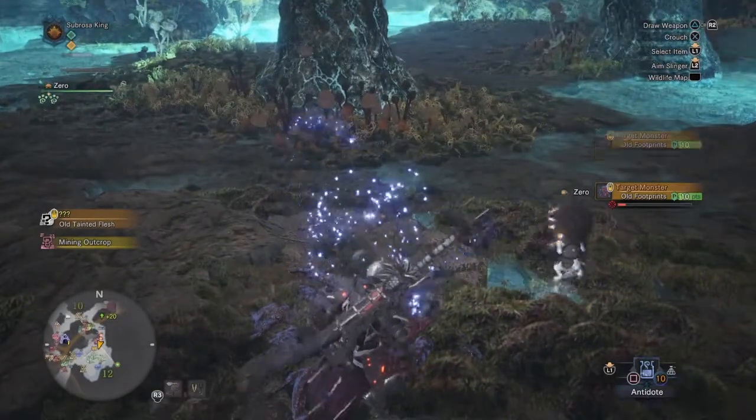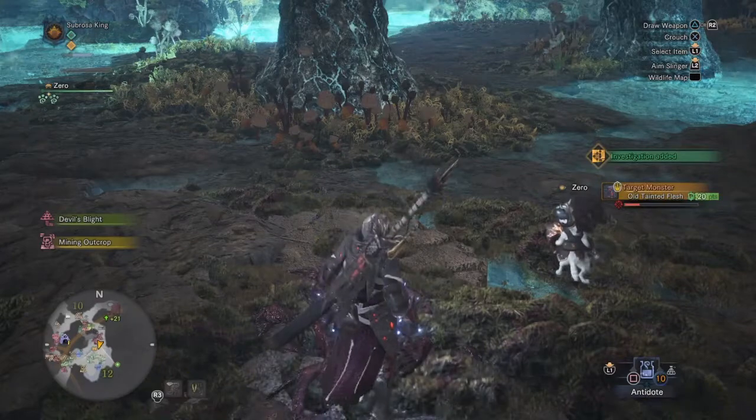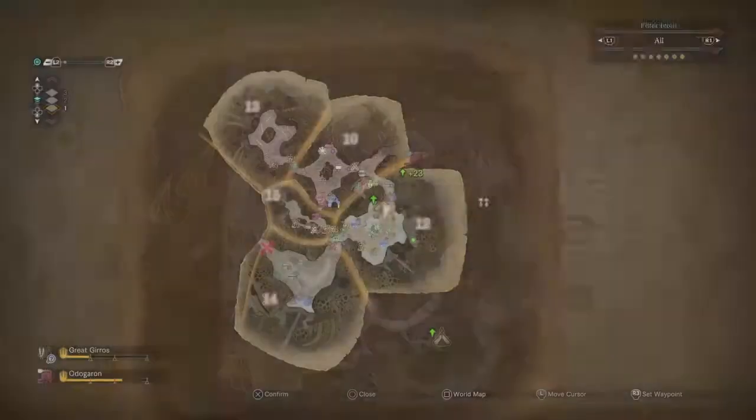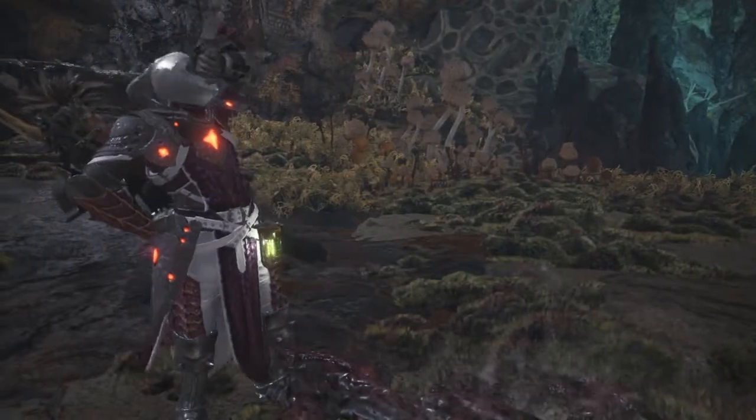Old tainted flesh. So we're going to go ahead and gather this evidence, open up our map, head back to the research center, and then just repeat this process over and over again until we have found all evidence we need for Valhazak.